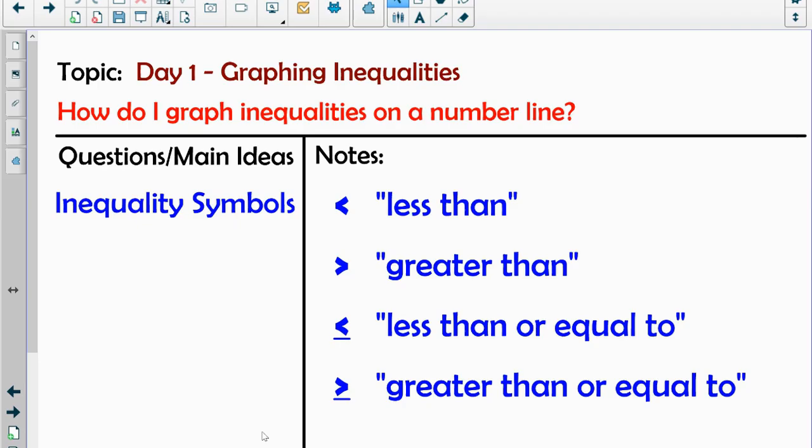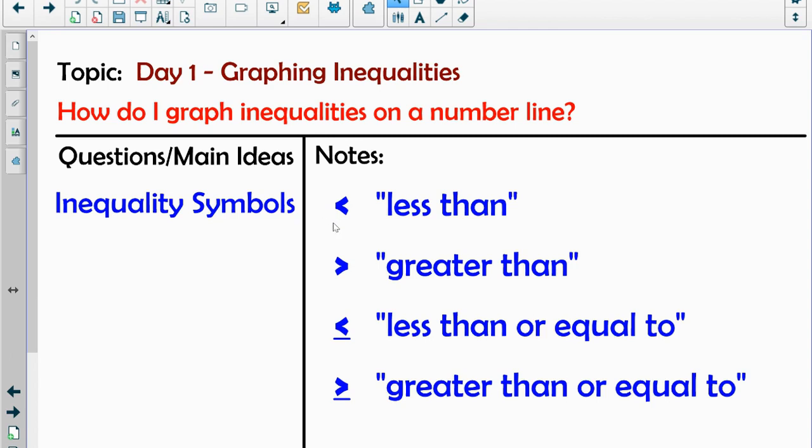Hey, so today we start our unit on inequalities. And first thing we're going to do is just review the 4 different types of inequality symbols you see on your screen. We are going to take a look at how to graph an actual inequality, where we have a variable compared to a number. And then we're also going to take a look at how to solve inequalities and graph their solutions. All right, so first up, I want to just review the inequality symbols that you see here.